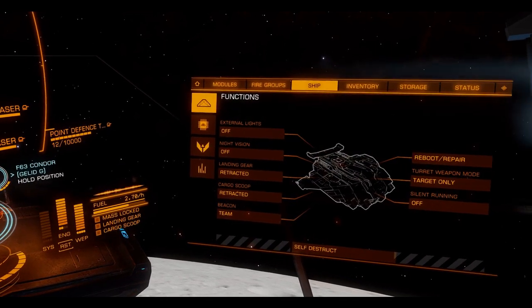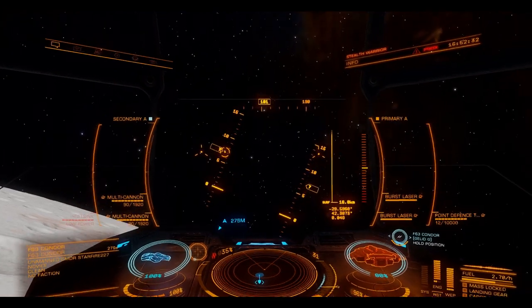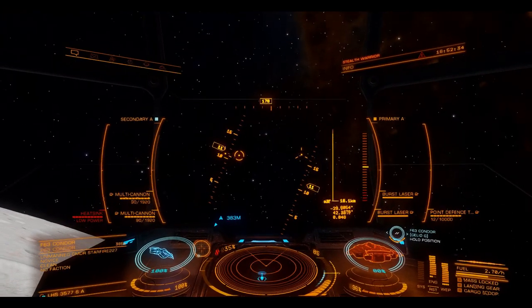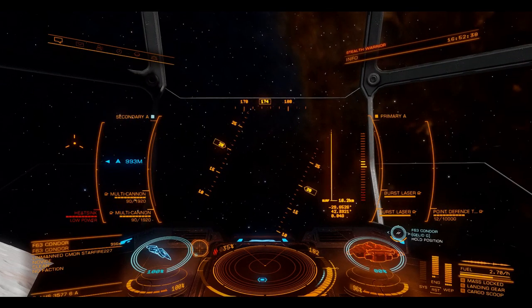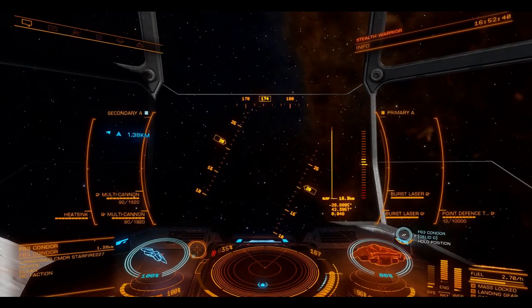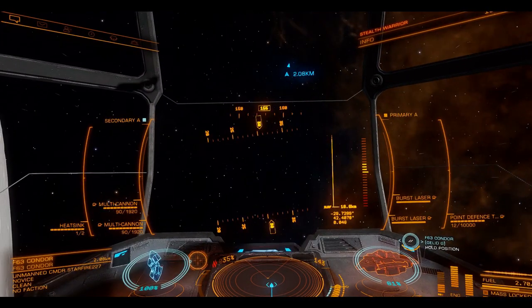Change the turret mode so the turrets actually move rather than stay pointing forward constantly. Might give him a better chance of actually scoring a few hits. Notice this fighter's just sitting there, shields at 100%, hull at 100%, not affected at all despite all the throwing at it so far.